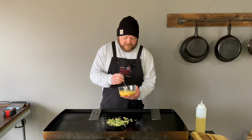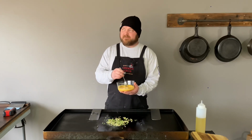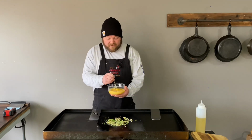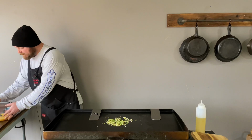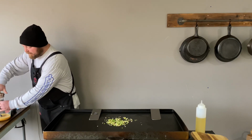All right, so there it is. I did add one more egg, so I got 3 eggs to the insides of what was four tomato slices. So yeah, I'm just gonna throw some salt and pepper in with this, and I'm gonna throw the veggies in with that as well.